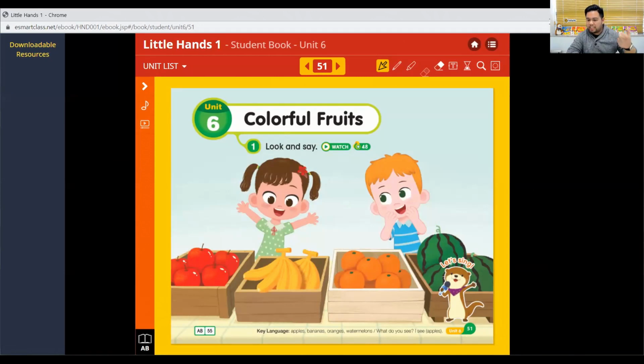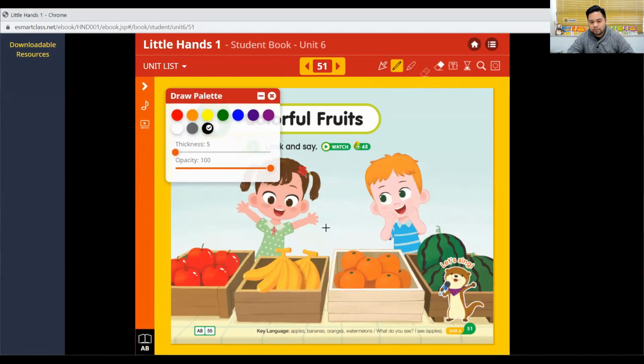There's the toolbar, like the drawing functions and everything. But just utilizing the tools to direct the students' attention to what you want. So just a quick thing up here. You can see that there are drawing functions. So if you want to say, oh, students, can you tell me where the orange is? They can circle it. I at least circled some of it. It's not a perfect circle. And then we can erase.